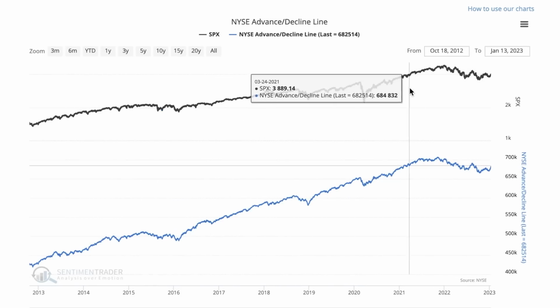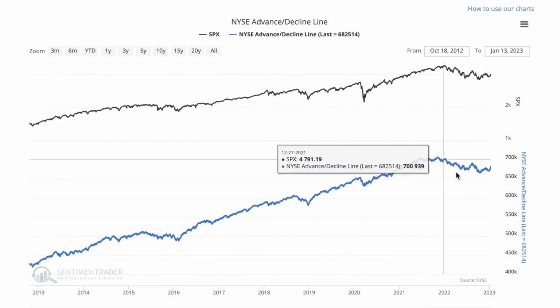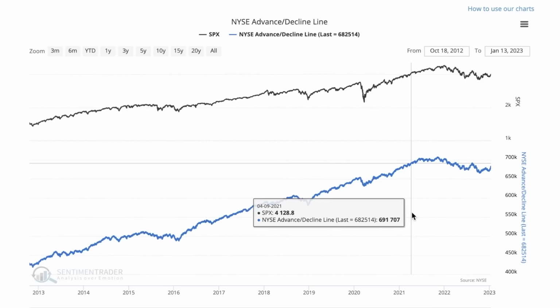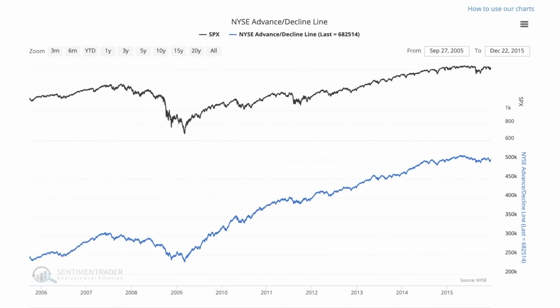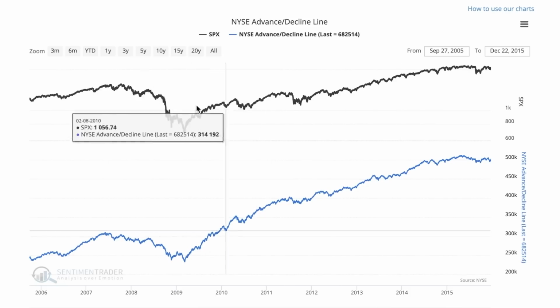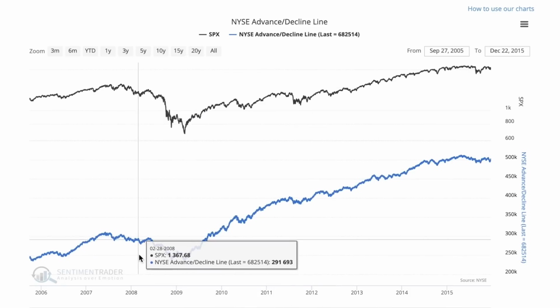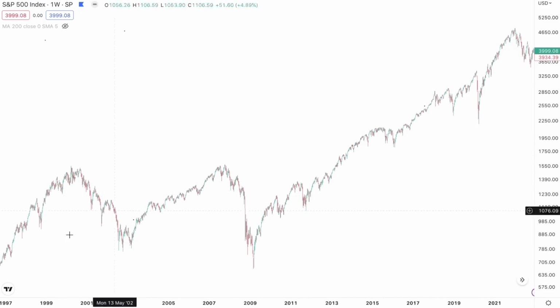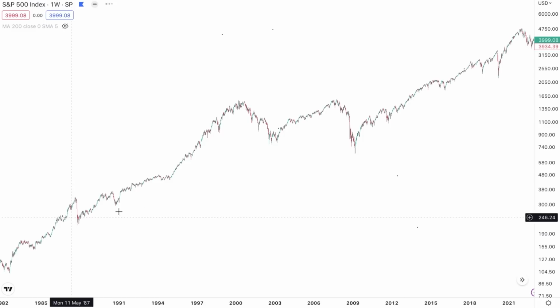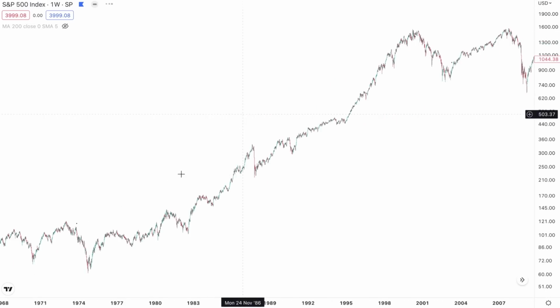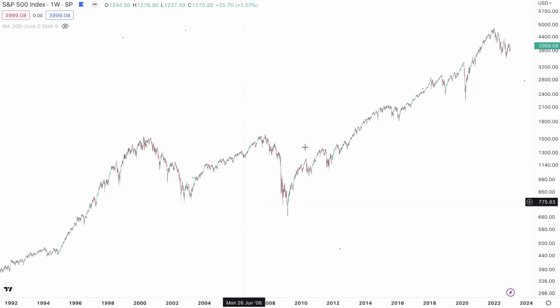We've looked at some of the corrections throughout the bull run, but now let's look at the bear markets, most notably 2008 and 2000. 2008, the global financial crisis, and 2000, the dot-com bust. I think we need to include these periods in our analysis when looking at indicators at the very least. Ideally, you want to include the 1970s and 1980s as well because you had a lot of inflation here. But in this video, we're just going to look at the two other bear markets, and that is these two right here.